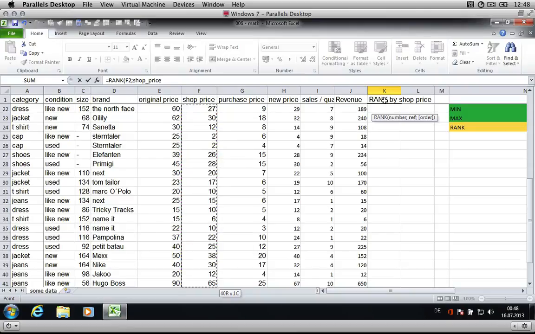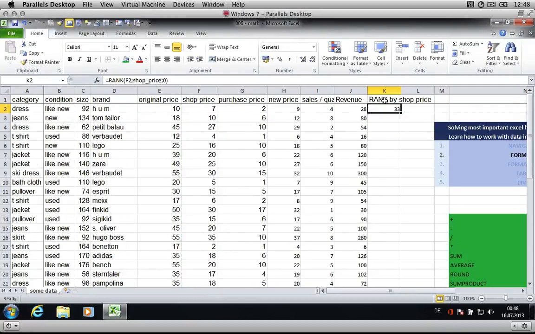Otherwise, there would be F2 to F41 in there, and I want to have it descending, so the most expensive one is ranked number 1. The least expensive one gets the last rank. So fill in a 0 for descending order, close the brackets, and I can see that $7 is rank 33 compared to all other items in the shop.